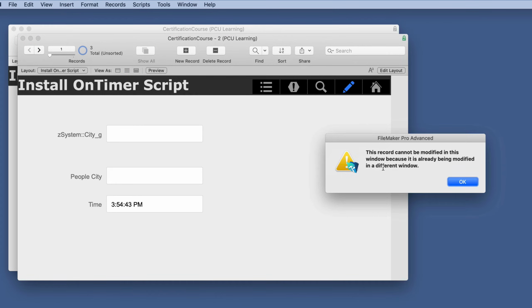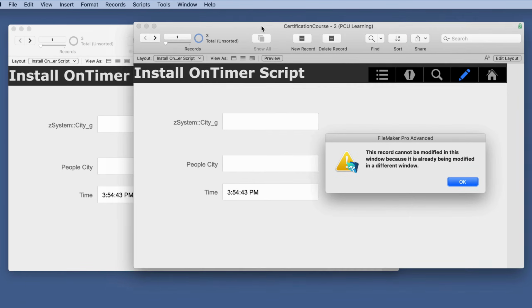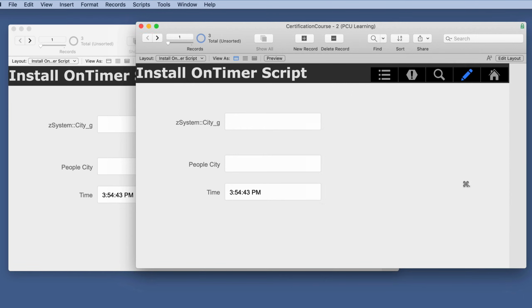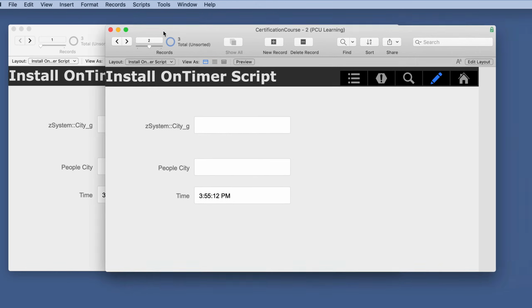And it says it can't be modified because it is being modified in a different window. So we're just going to do a control arrow to move to a different record as soon as we can. So now we're at a second record, and you can see the other one, they're both running. They're both going. This is on record 1, this is on record 2.